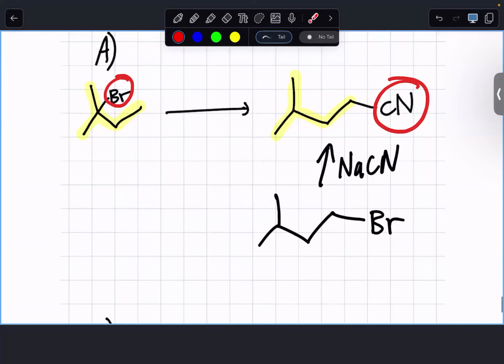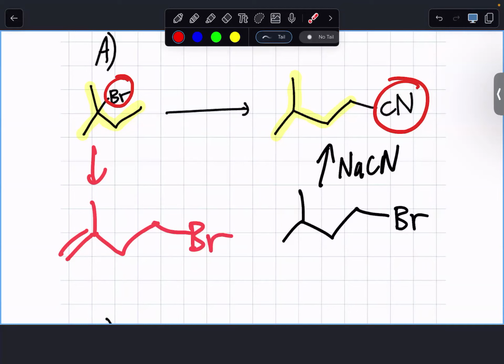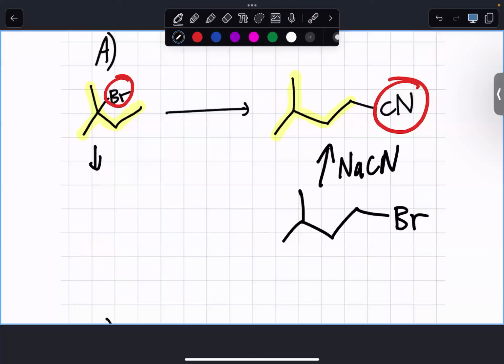Now, what do you guys think is going to happen in the first reaction here? So if we do Hofmann, we would get a double bond right here, right? Which is far away from where we want the bromine to be. We want a double bond right here. How can we create a double bond right there? Unhindered base, right? Like NaOH and water, which we do in E2 Zaitsev, like this right here.